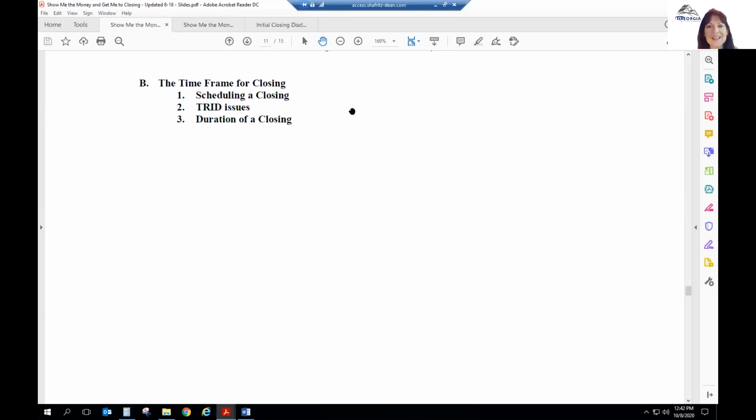Now, I am simplifying this to the most simple level. Of course, closing attorneys know how to prepare paperwork. But with respect to not having a package, the contract, and this is just a provision in the GAR purchase and sale agreement, has verbiage that without a loan, without a mortgage lender, the closing attorney represents the buyer. That is only verbiage in the GAR contract. In the RE forms contract, it just says you fill in the blank, buyer or seller has the right to select a closing attorney. All that means is the closing attorney is directed to prepare the paperwork with respect to the buyer's position in the contract.